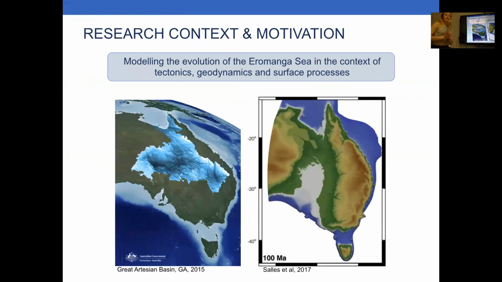So the Eromanga Sea is an epeiric, epicontinental seaway that was formed through the combined effects of higher global sea levels, as well as the dominant effect of a phenomenon known as dynamic topography on the eastern portion of Australia during the Cretaceous. Thus far, several generations of models, such as that by Salles et al. 2017, have provided valuable insight into the evolution of this Eromanga Sea. However, due to difficulties in constraining the initial topography, as well as uncertainties regarding plate tectonic reconstructions, rather than draining to the northern Proto-Pacific Ocean, as required by the paleogeographic and sedimentary record, this sea in fact drained to the embryonic Southern Ocean.